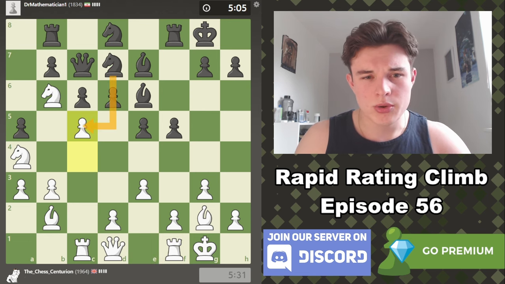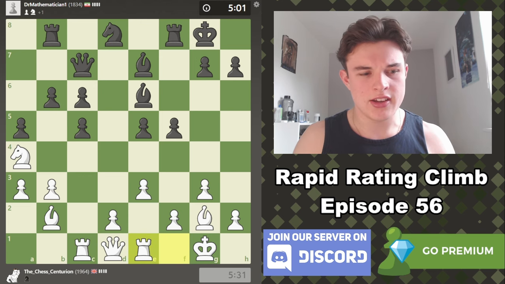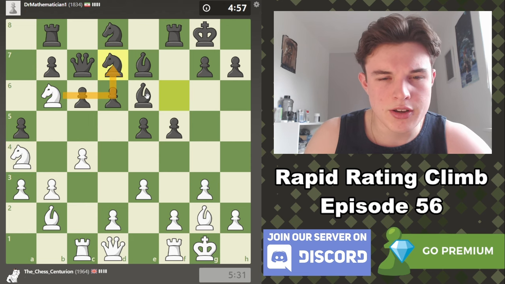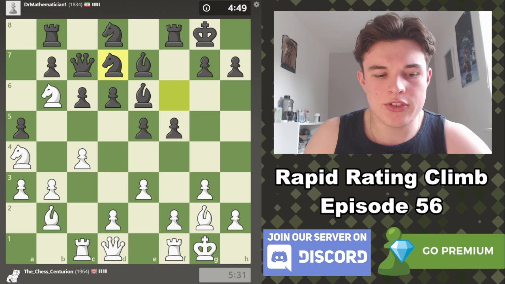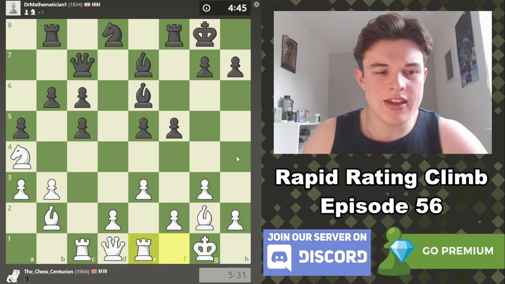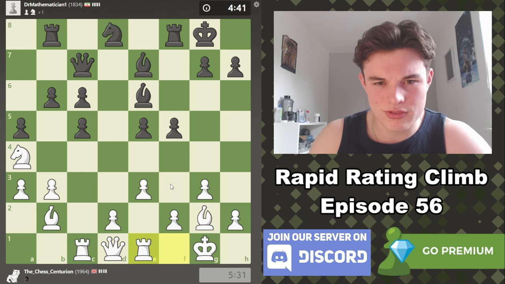I am really annoyed about blundering this c5 pawn like that. I should have seen knight takes. I definitely could have just gone knight takes, bishop takes, then c5. That would have been a lot better. Or I didn't even have to commit to c5. I could have seen what he did. But yeah, this is not quite correct.